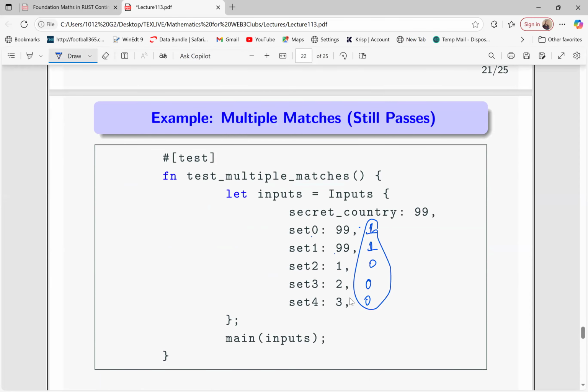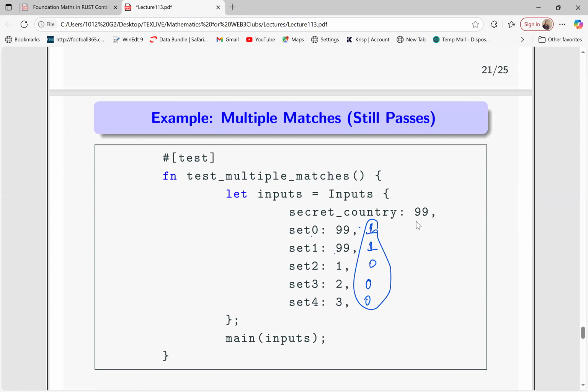Now this is easier. I've already said your country secret value is 99. 99 here matches it. This 99 also matches. So this will be true, which you convert to a field and it becomes 1. This will be true and again becomes 1. This is not true, it's false.